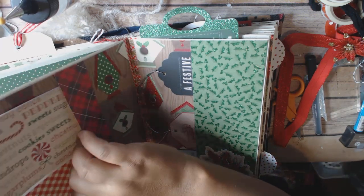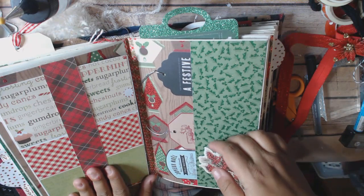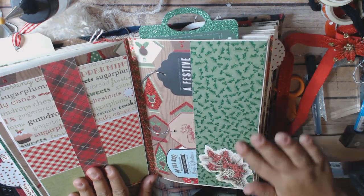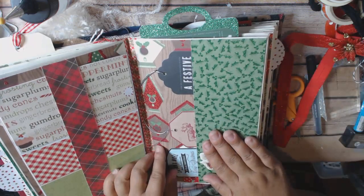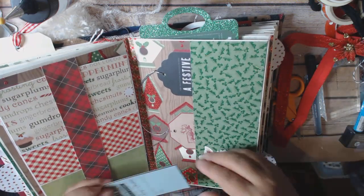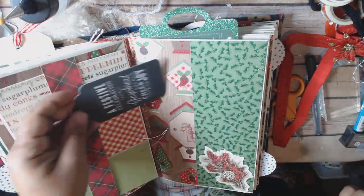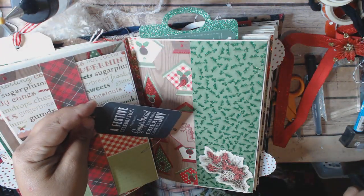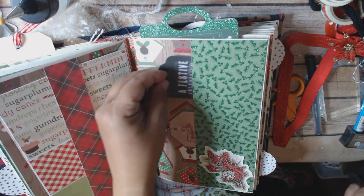Okay, and so then this side is a pocket. And this one actually I glued all the way down because of the glitter paper. But you've got a nice long piece here for a picture if you'd like. And then I used some pre-made tags from the ephemera collections that I showed you at the beginning. This one says, festive celebration featuring gingerbread, eggnog, cheers, cookies, and joy.